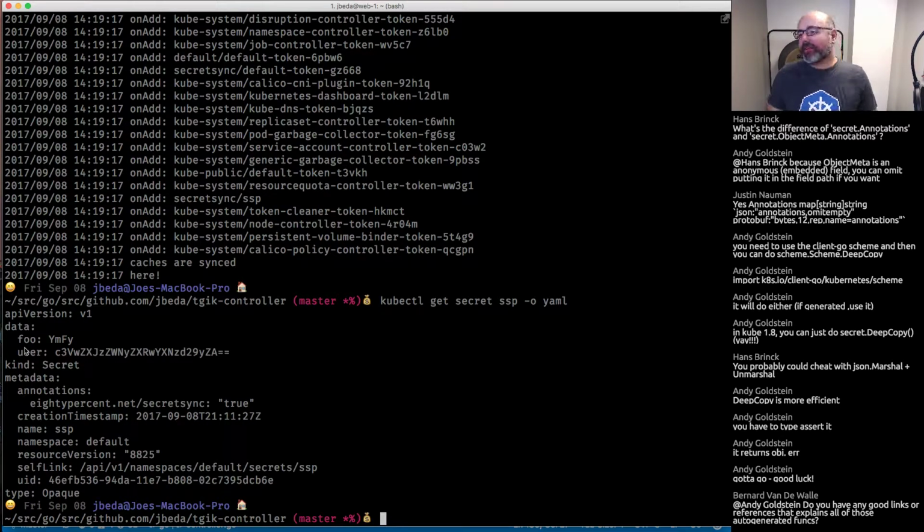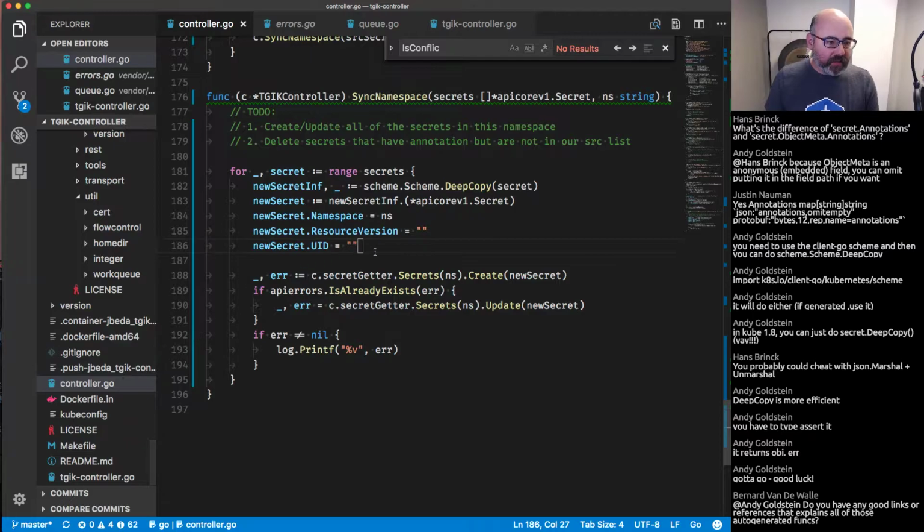We're a little bit inefficient because we're updating even when things are the same. So we're doing a bunch of no-op updates, which means that if we're doing this with a high churn rate across a whole bunch of namespaces, this could get really expensive and create a lot of load on our API server. But it works. It ends up being a no-op. Okay, so that is one of our to-do items here.